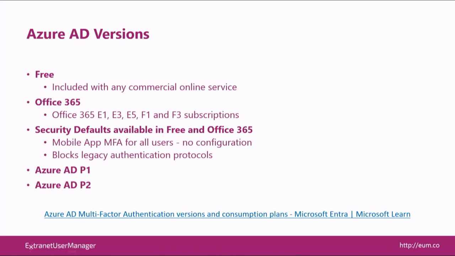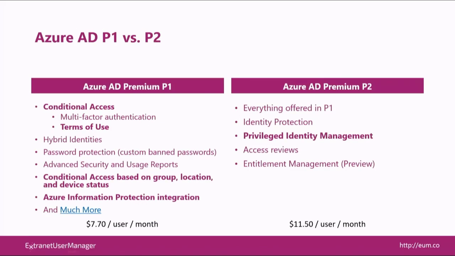I do strongly encourage most, if not all, organizations, though, to consider at least Azure AD P1. You get conditional access policies. We'll talk about other features that you get as part of that, sort of as a base level. And you may decide, hey, Azure AD P2 makes sense for us. And towards the end of the talk, I'll talk about the licensing bundle. Microsoft has this convoluted, you bought this SKU, you get this with it. There's a lot of different ways to slice and dice how you actually get the premium version of Azure Active Directory. So if we look at those two and say, okay, that's our baseline, we should probably be on either P1 or P2 as an organization. What do I get as part of that premium P1 plan?